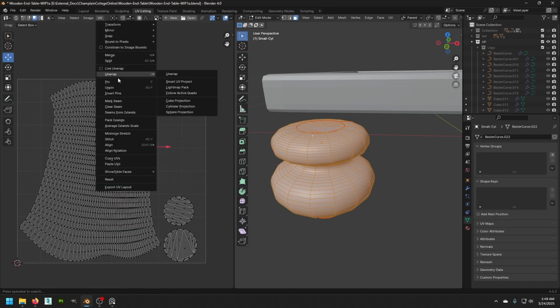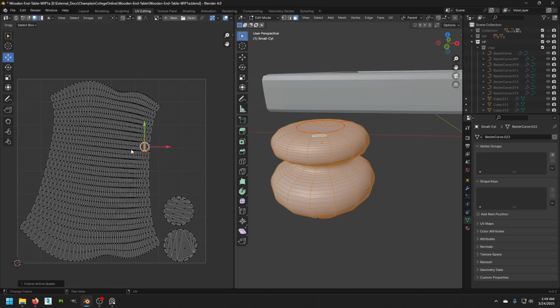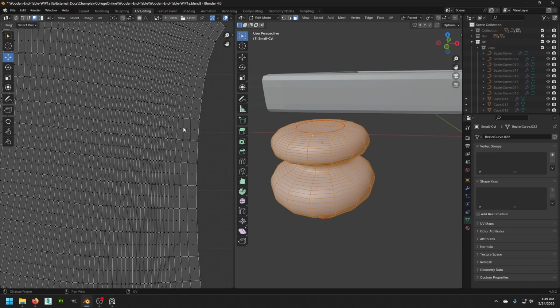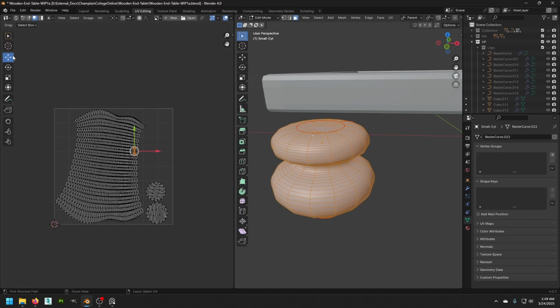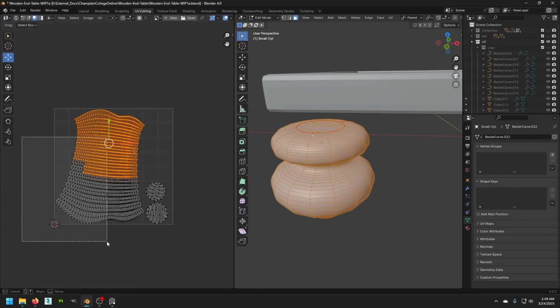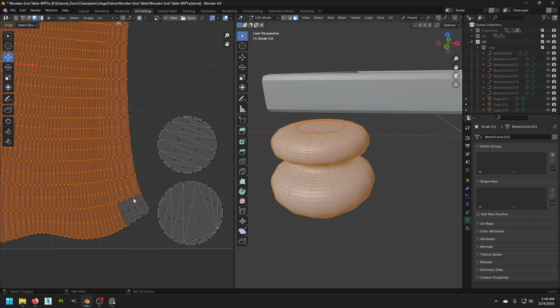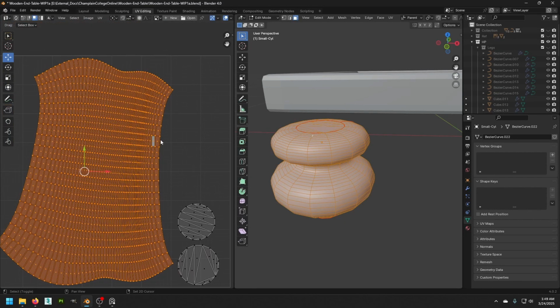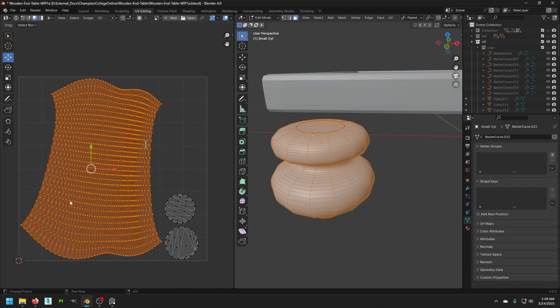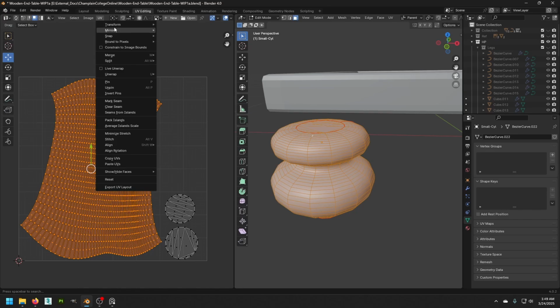So if we go to unwrap, follow active quad, if we did this by itself, it's not going to actually do anything. But if I go and select that one and then select a bunch of the other ones here, this will now take all of the ones that we have assigned, and this is our active one here, and this is going to be the rest of them that it applies to.